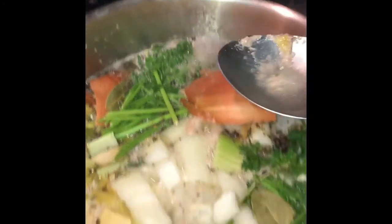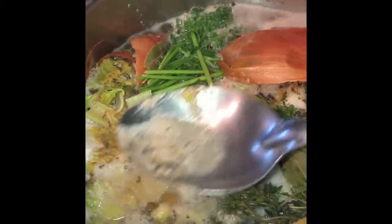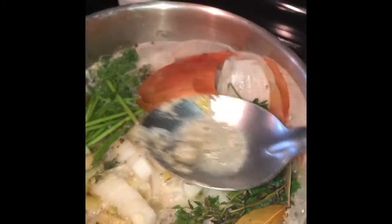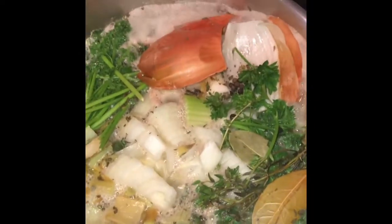And what you do is you just get in there with a spoon and you just spoon any of those impurities out, because those impurities will affect the flavor and the clarity of your stock. So if you see impurities coming up, just grab a spoon and just spoon them out, and then just discard it.